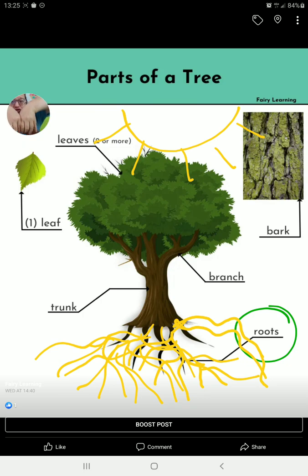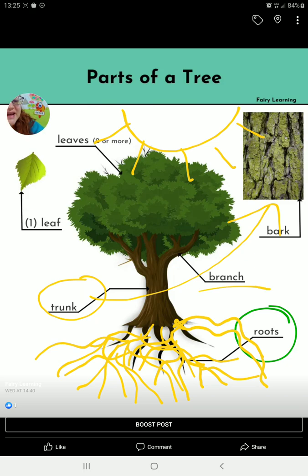Oh, we don't want our trees to fall down. So the tree's roots will grow deep, deep, deep into the ground looking for water and also helping to hold the tree still, even when it's super windy. Okay? The outside of the trunk of the tree is covered in bark. Not bark like a dog. No, this is the bark on a tree. Now remember, please don't take off the bark. The tree needs its bark, okay?